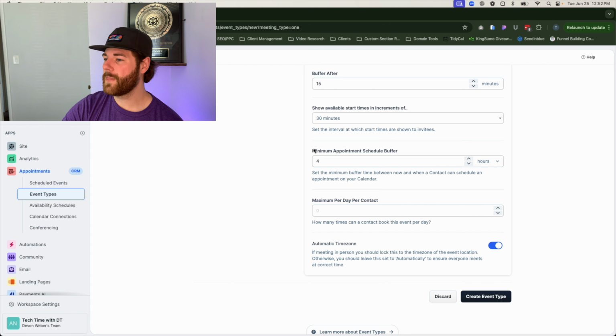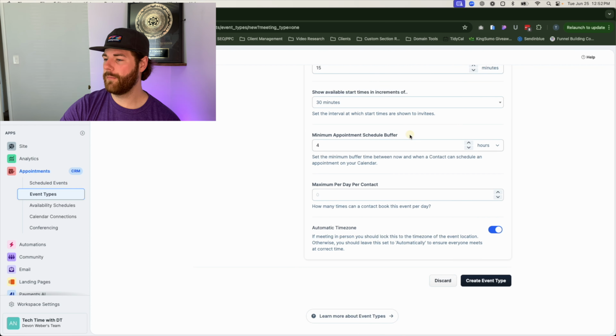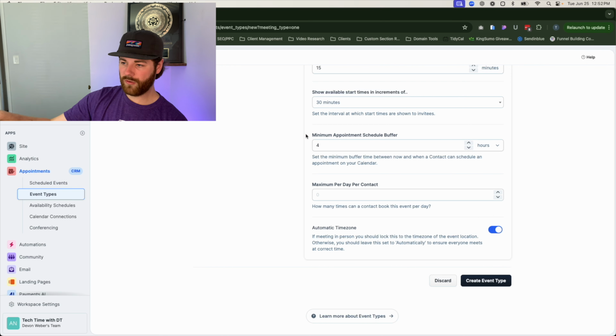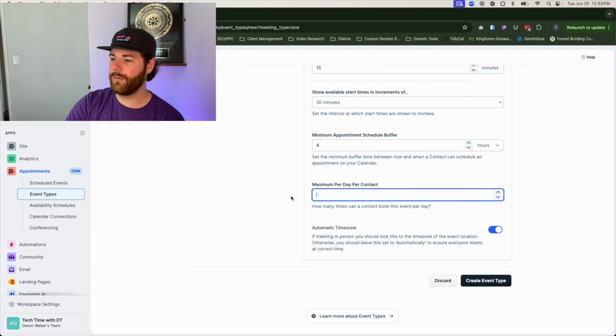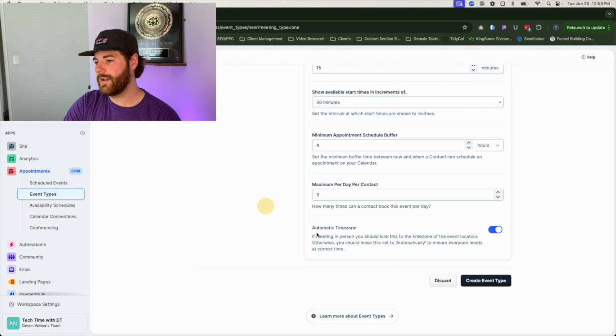Below that, we have an option for minimum schedule buffer. So people can't book maybe 1 hour before the actual call time. Maybe you have to actually get ready for this call. You don't want people to book 30 minutes from now or an hour from now. You want to make sure there's actual time for you to go and prepare for this meeting, depending on what this call is about. You can set that up right here. So people cannot book 4 hours from the actual start of that appointment. They have to book maybe the next day or the day after that, and that would totally be fine. And you can also set up how many appointments you will be taking that day. If you only want to talk to 3 people that day, awesome. That's all that will be available.